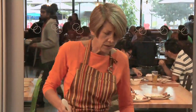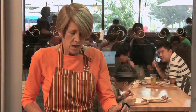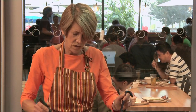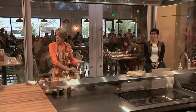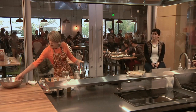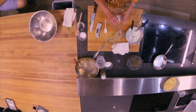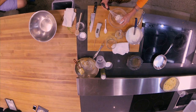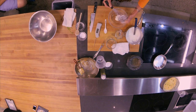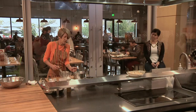And I'm just gonna thin it out a little bit. It would be nice to have, we'll see if I can do it with this little whisk. It would be nice to have a bigger glass bowl. Yeah, that'll work if it's clean. Okay, so I'm gonna put my culture in here, and I'm going to add some of the warm milk to the culture just to temper it and thin it out a little bit, and then we'll whisk it back in to the milk.